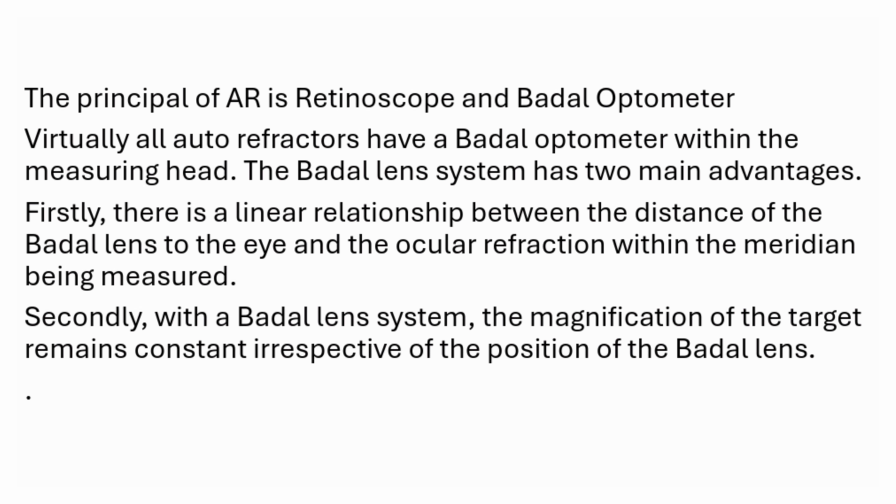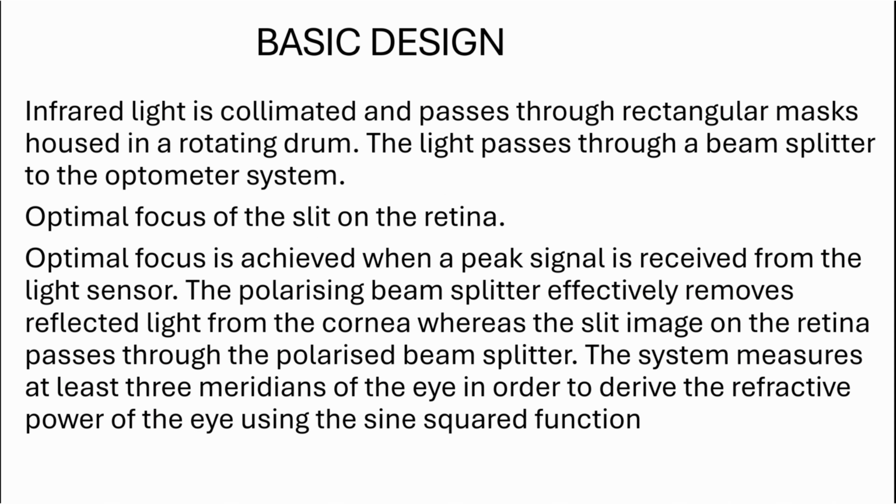The basic principle of AR is retinoscopy and the Badal optometer. Virtually all AR have a Badal optometer within the measuring head. The Badal lens system has two main advantages. First of all, the linear relationship between the distance of the Badal lens to the eye and ocular refraction within the meridian being measured. Secondly, with the Badal lens, the magnification of the target remains constant irrespective of the position of the Badal lens. Now, we see detail about the basic principle of the automated refractometer.